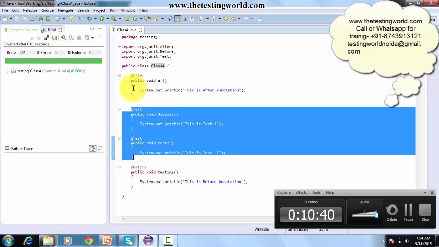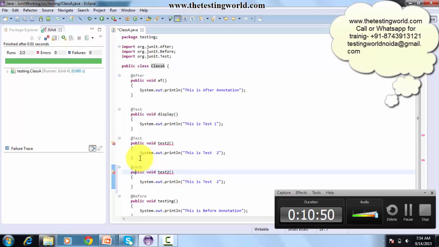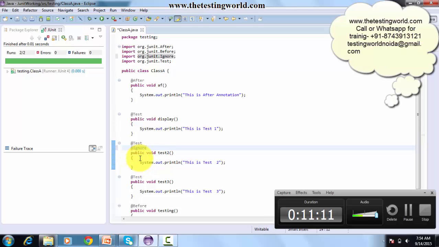The next point that we are going to cover: I have created three test cases over here in a single Java file. I have given different names, test is 3. But for today's execution, I want to execute only the first and third test case. I don't want to execute the second test case in today's execution. So what I'm going to do, we have one more annotation below the test. We can mention Ignore. The Ignore annotation means the particular test case will be ignored in the current execution.